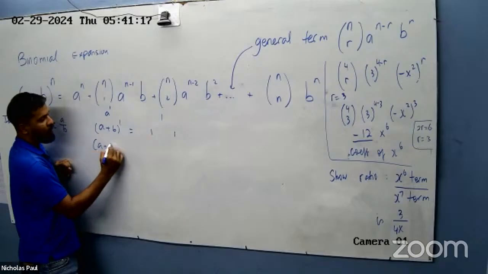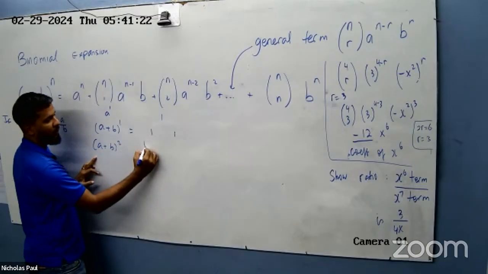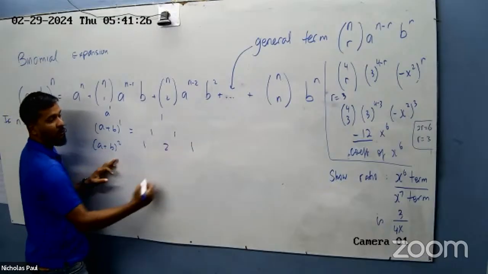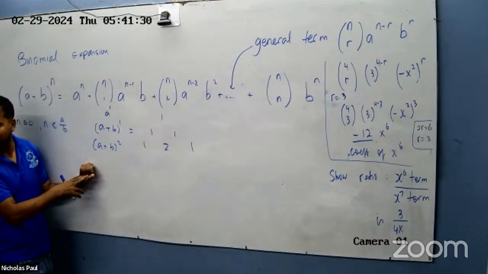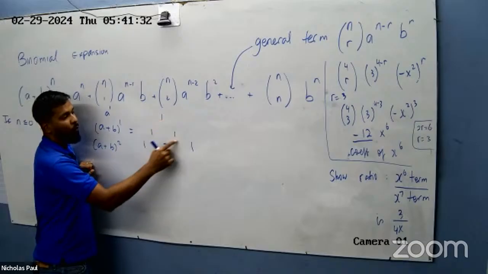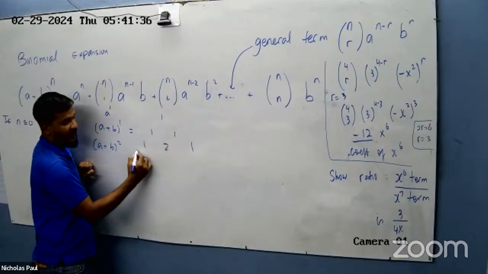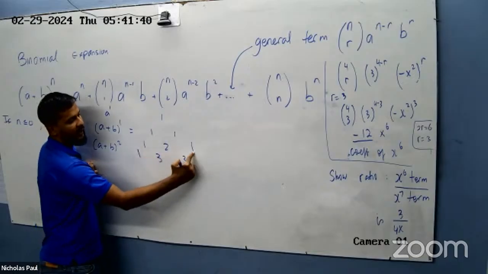Suppose you had a plus b squared. What will the coefficients of a be? And here, so watch this here. We have this triangle called Pascal's triangle, right? 1, 1, 1. Here's 1, 1, and the number in the middle is the sum of these two. Here will be 1. Sum of these two is 3. Sum of these two is 3, and the next value is 1.